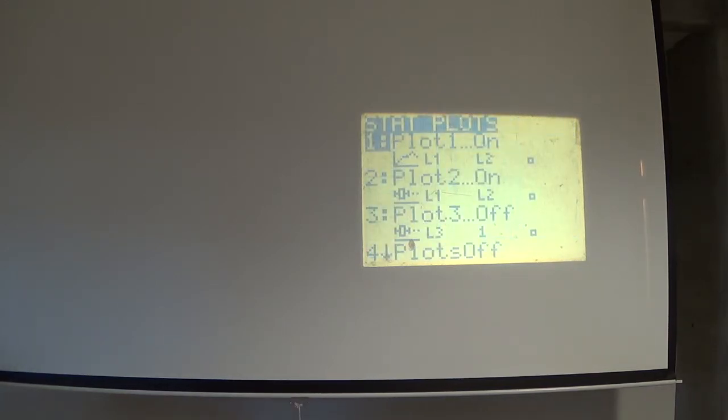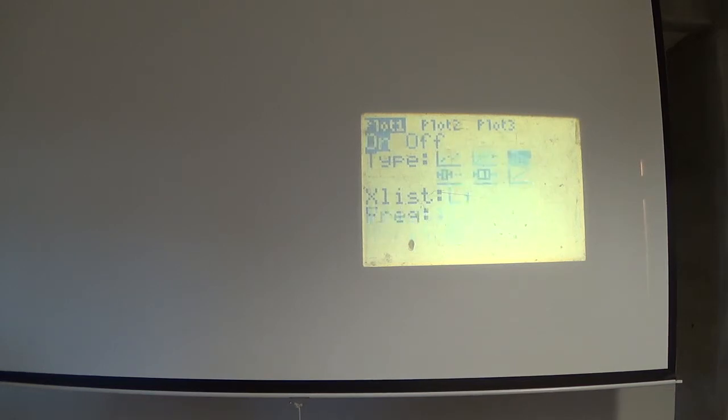So I'm going to go to stat plot. I'm going to turn 2 of them on. And we're going to do a little bit of finagling here. We're going to do a histogram and a histogram-y kind of thing. That might sound kind of stupid, but we'll come back to why it's not necessarily. So plot 1, let's turn that histogram on. Now you got to make sure you get the X list and the frequency dialed in here. Let's make plot 1 be the Core Plus kids. Their data is in L1, yes. Where are their frequencies if we're not using calculators? Go ahead, be brave. Is it L2? It's just L2 right now. Yes, it's just L2, yes.